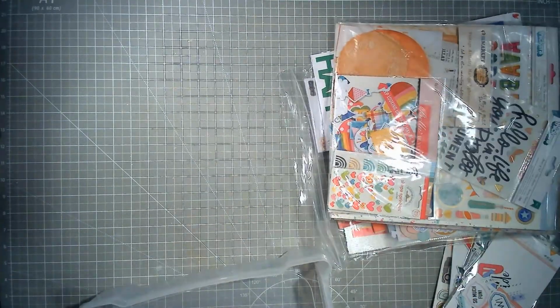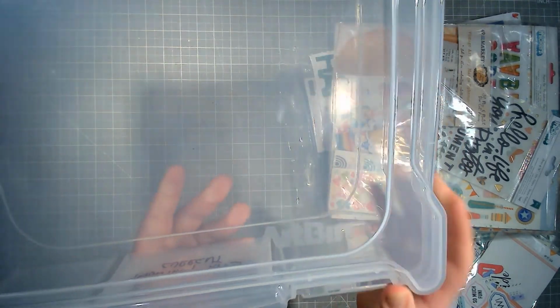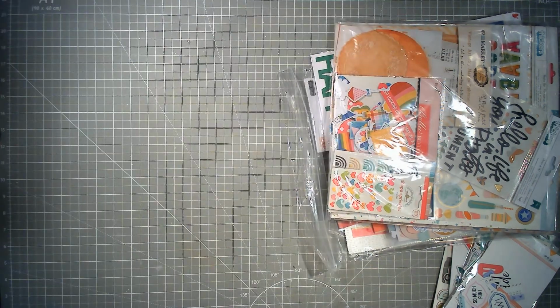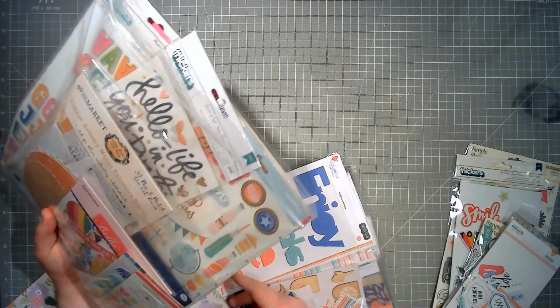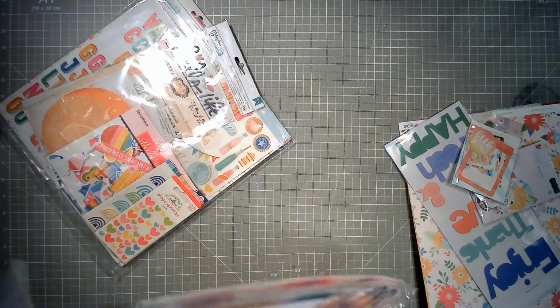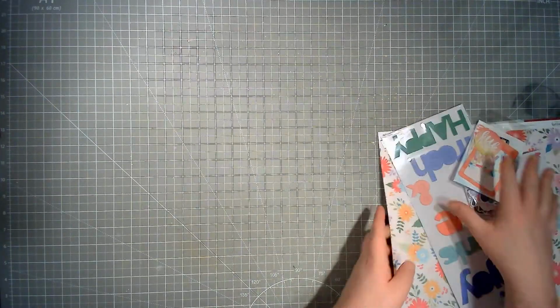They are in bags. I have my own little How to Kill a Kit box now here. This is an art bin for anybody that is interested, and it just says kits current because that's what I did and I quickly outgrew it. Okay, so we have some that aren't in a bag because I've only pulled in little bits of it. So I have two full kits there, but then I also have these bits.